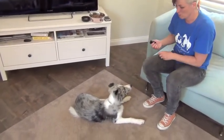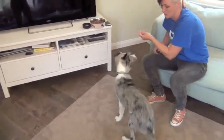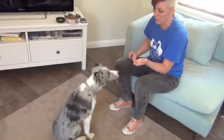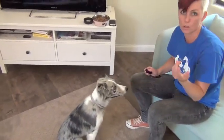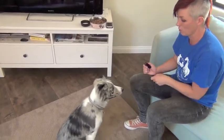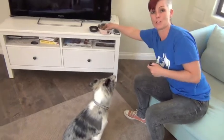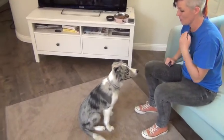Are you ready? The way we've been practicing it, she's been sitting, and I say the cue, take it. I'm going to set it up so it's very similar to the other picture. I could also use the item that she had before and work with that first before switching to the card, but I've lost them, so I don't know where they are. Are you ready? Take it.